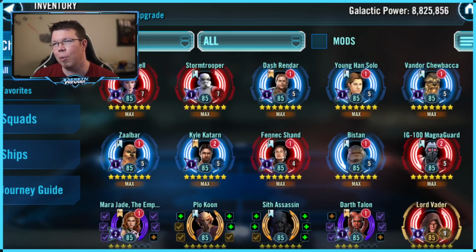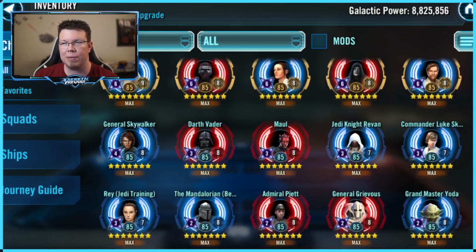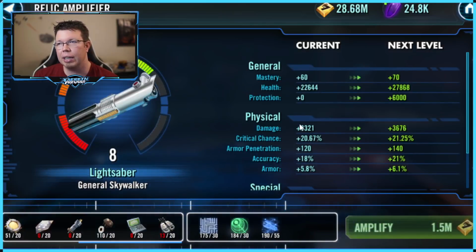Alright, guys. So, Relic 9 is an interesting one because it gives you a boost to tanks. Like, tanks specifically benefit more than anyone else. So, let's look at General Skywalker. What does he get? They all get some of the shared stats. Here's the thing, everyone gets a base 6,000 protection at least.